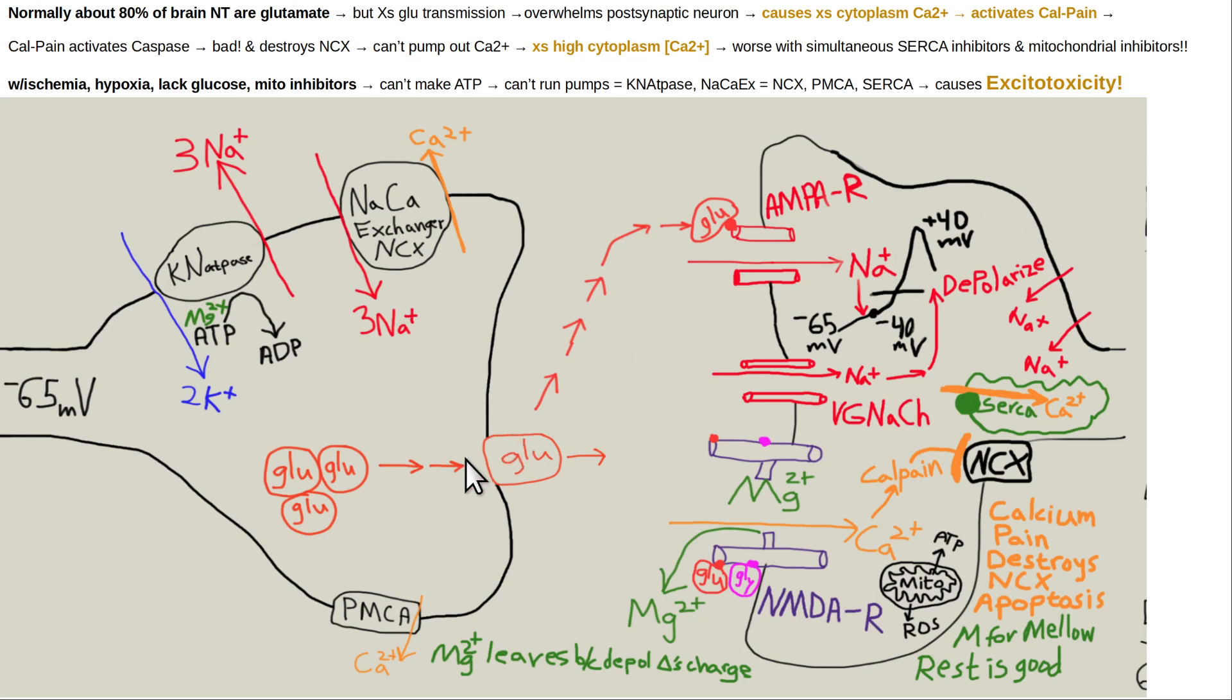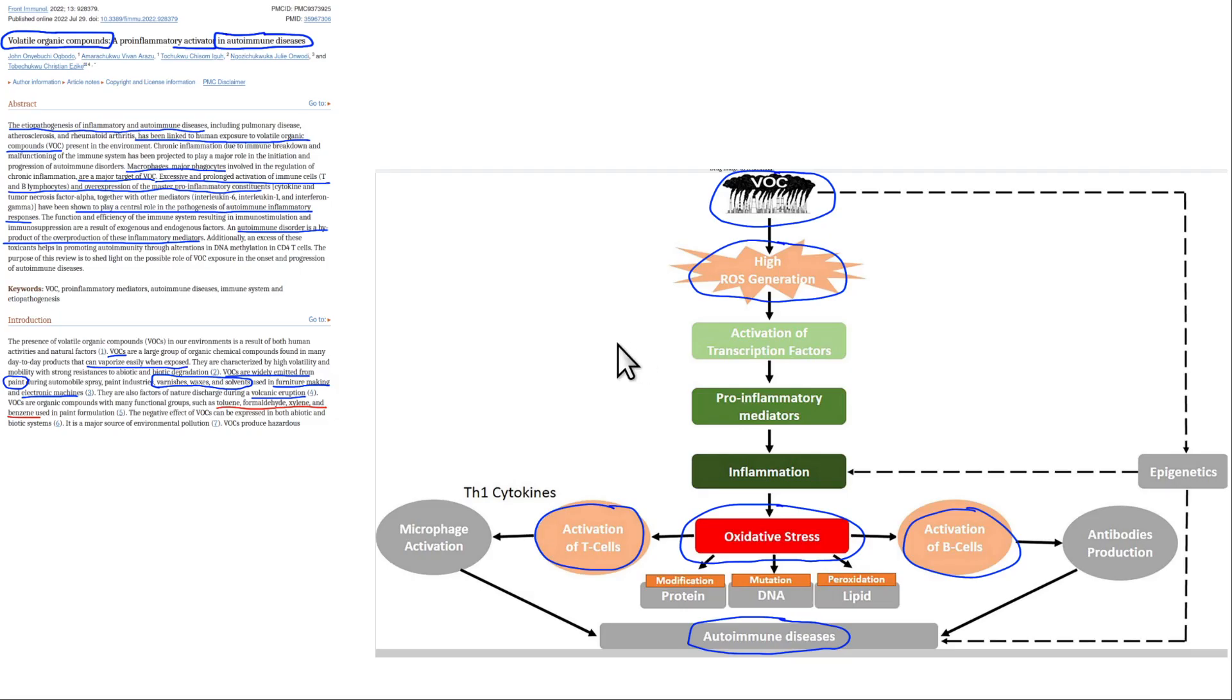This is just a concept of excitotoxicity. If you release too much glutamate to the postsynaptic neuron, it'll become overactivated. If you really send way too much glutamate over to it, you'll get too much calcium coming into that, and that can activate harmful enzymes like calpain. The perfect name, calcium pain, because it damages things. Activated calpain can even block and destroy the NCX, the NACA exchanger, such that you then can't pump calcium out of the cell effectively, and you'll get more calcium accumulated in there, and that creates basically a vicious cycle. Positive feedback upon itself to amplify itself in a detrimental way. The point of all this is how calcium is a dominant thing in the center of the show, running things.